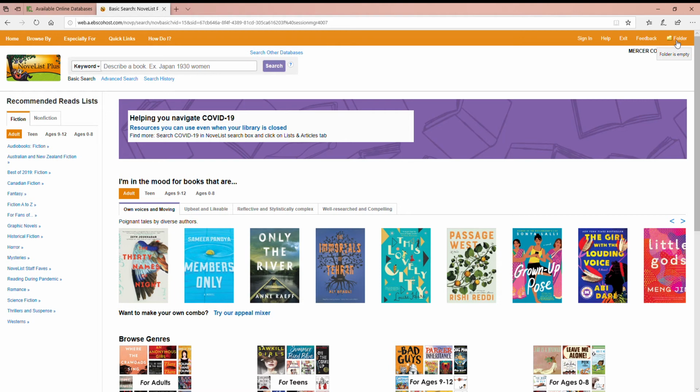Now, all of the EBSCO databases will allow you to sign in if you would like to save bibliographies or articles. If you're doing a lot of research and you want to be able to go back and see full-text articles you've saved out of journals and such. In this database, you're not working with journal articles, you're working with book lists, but it works pretty much the same way. You can sign in with a free account if you'd like, or if you're just doing a quick browse, you don't have to set up an account.